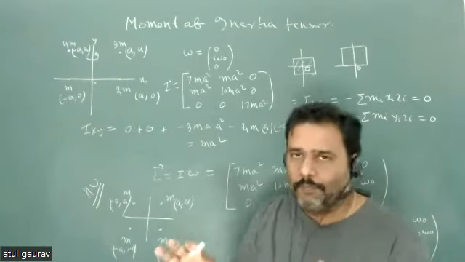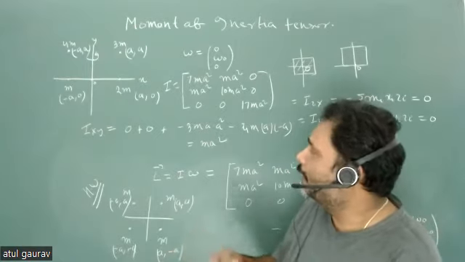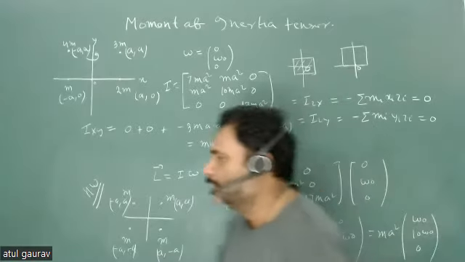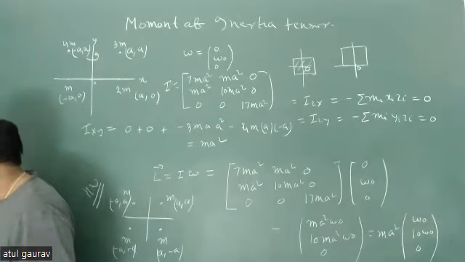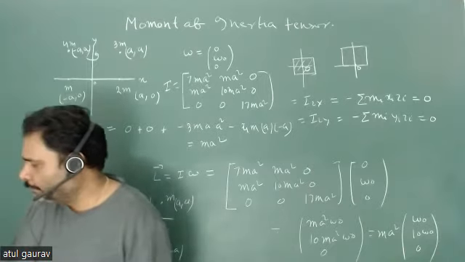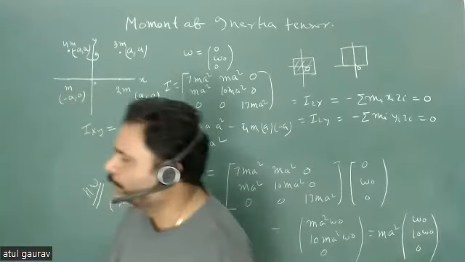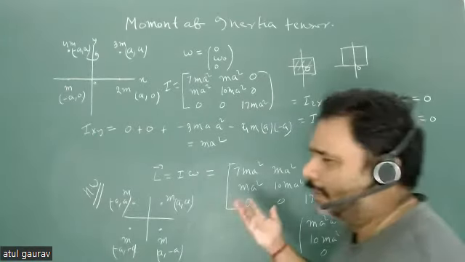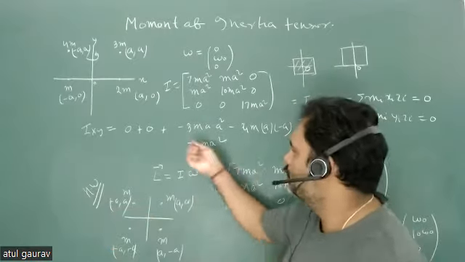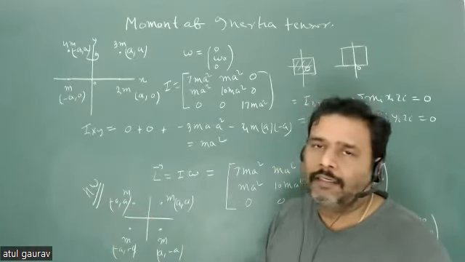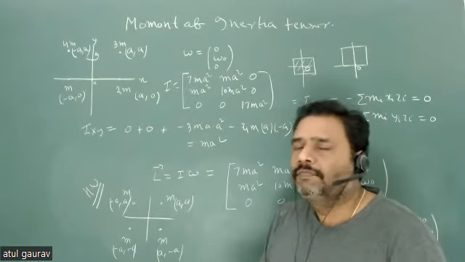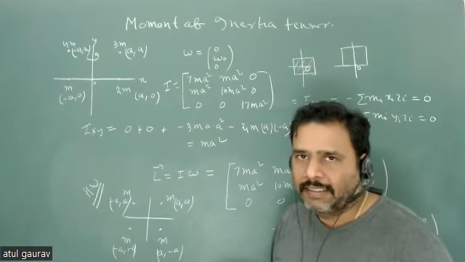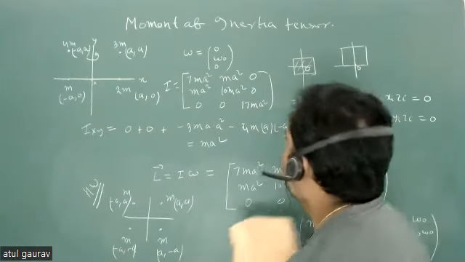So if it were a diagonal matrix, then obviously the direction of omega and the direction of angular momentum would be the same. Okay? Clear hai ye? Chalo. Let's go on. The discrete masses are just counting, and we can write it in a very simple way. So let's go for a continuous system, where you have to apply integration and all this kind of thing. Clear hai ye?